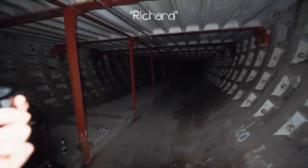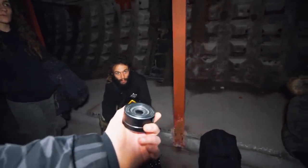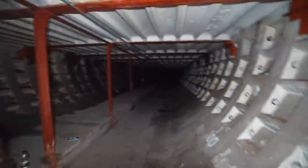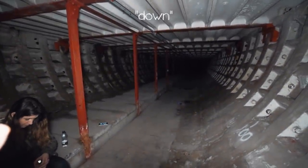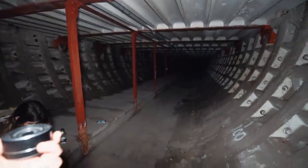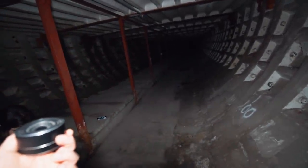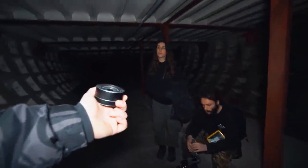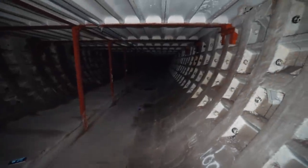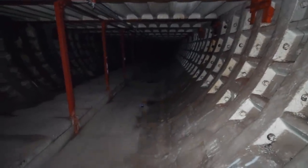Why are you down here? Richard twice. So your name's Richard and you're just down here? Can you tell us why you're down here? Cold. We said it was cold before, wasn't it? So is that you making it cold, or are you cold? Deep underground. We think we saw you a minute ago. Was that you? Yes. Was that yes? What's your name? Who are you?